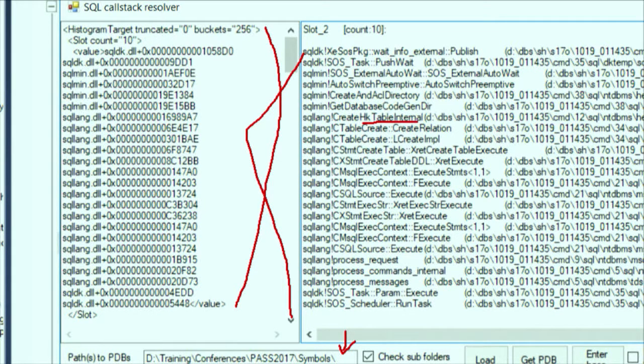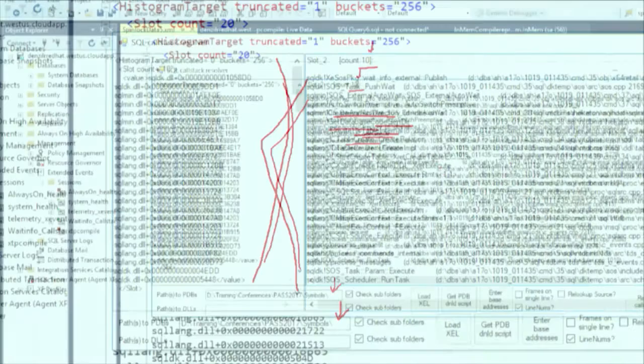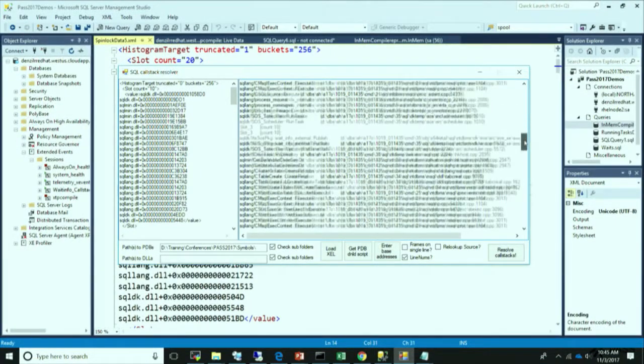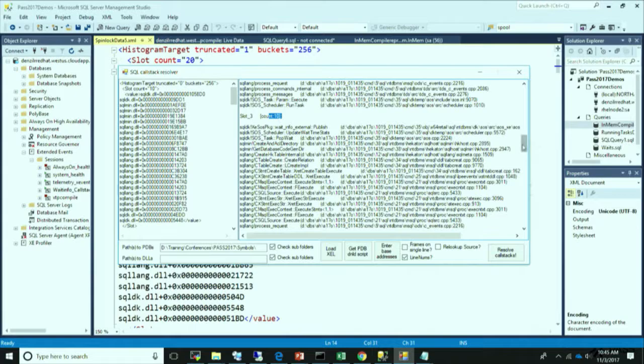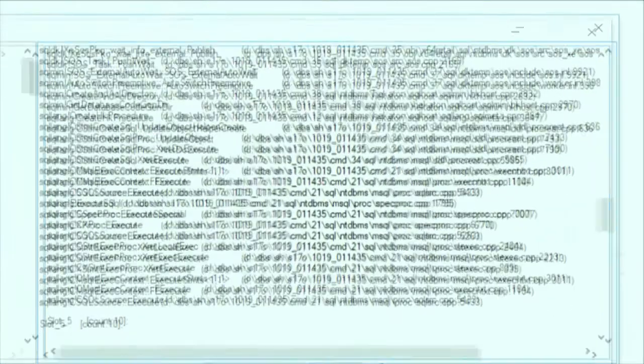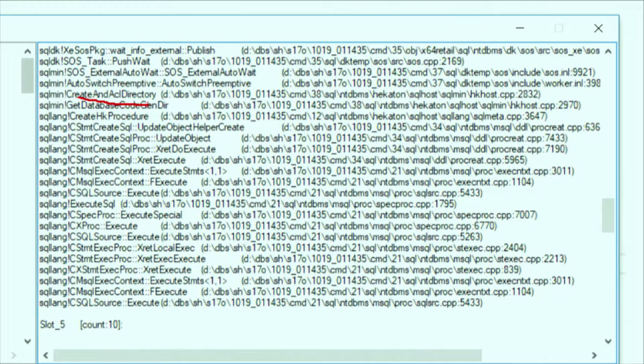It's creating a table. It's getting my code gen directory. Let's say I don't know the implementation of the code. Forget the implementation of the code. Even from function names, it's doing some sort of create an ACL directory, right? And it's doing it 10 times. Then I look at my script, and I was creating 10 objects, so it's doing it 10 times. And then it's doing it 10 times again. All of these are very similar. It's all some creation and ACLing of some directory, right?